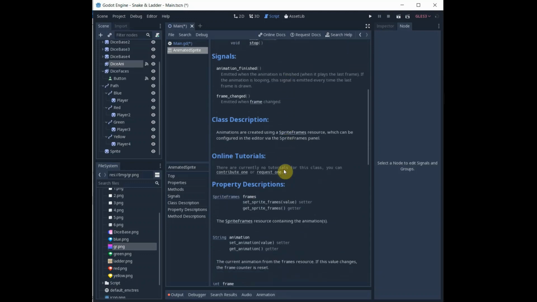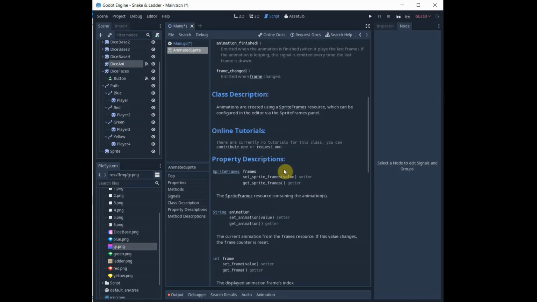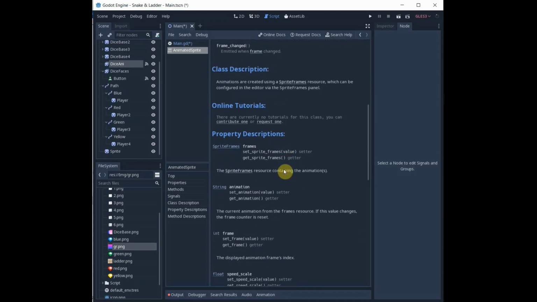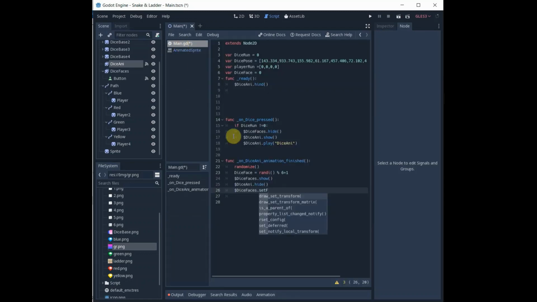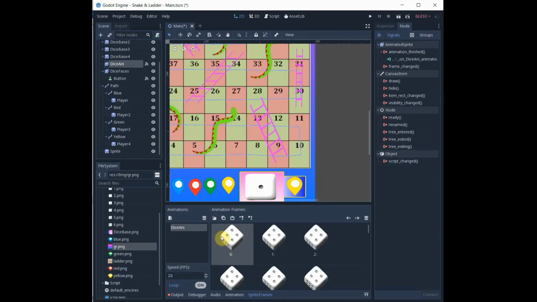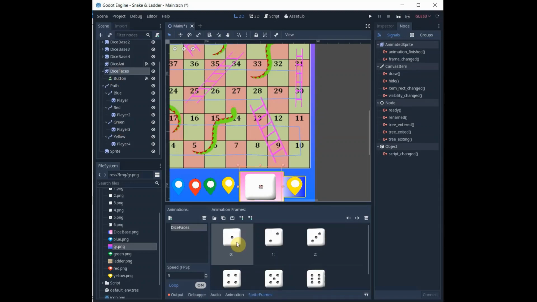We need to set a frame. This is the set frame method. Go to our main script, set frame, and the frame starts from 0, so we need to index it 0 to 5.